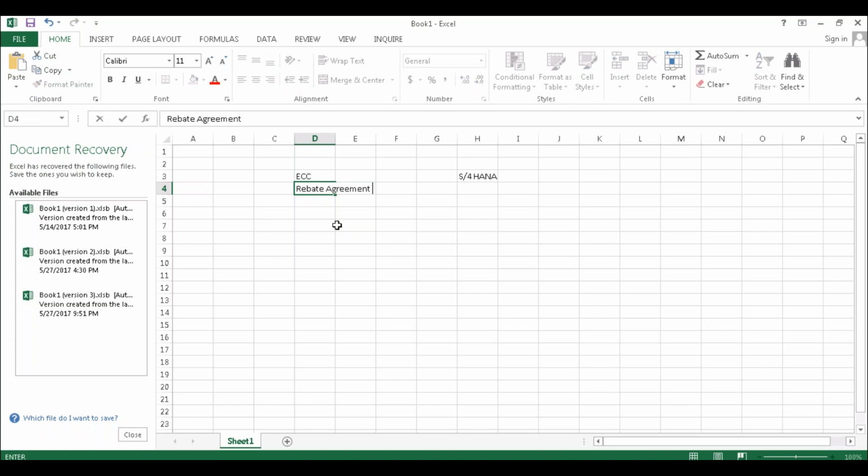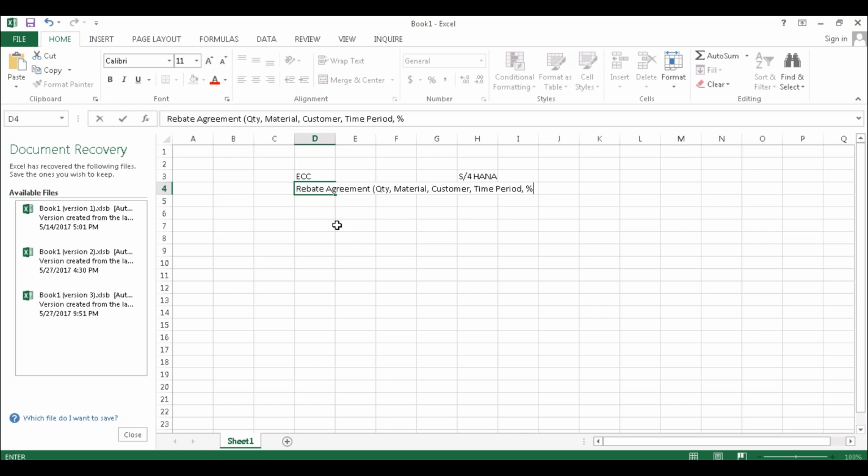What we were writing in this rebate agreement: how much quantity, material, customer, time period, and the percentage that we were giving.